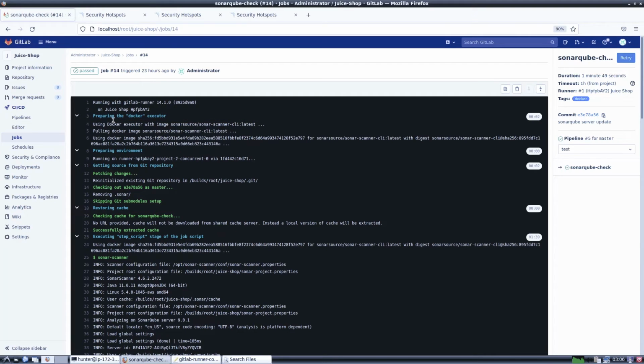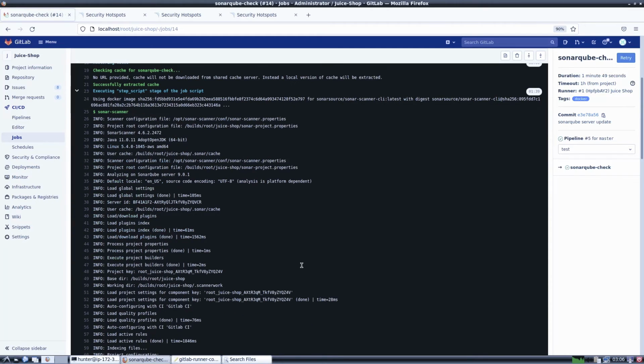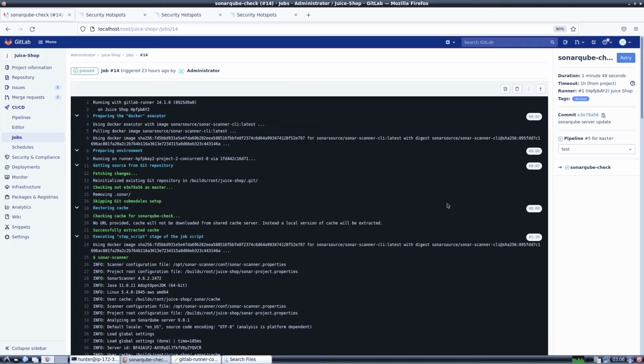So as you can see, it's kicking off the Docker executor, pulling source code, and then down below here, you can see that SonarQube is doing a scan of the project for vulnerabilities, code smells, and defects. And each job that's kicked off here is tied to a specific commit hash that's in version control within the repository here. So once this job completes, these scan results get put into SonarQube. And we'll see that in a minute, and all of the items that are identified show up as code smells, vulnerabilities, and security hotspots.